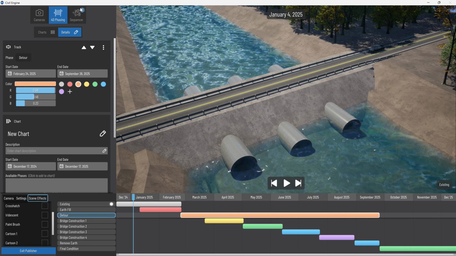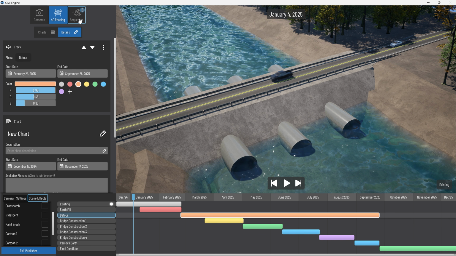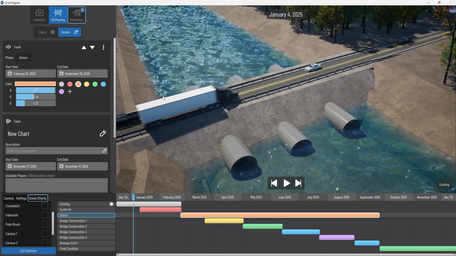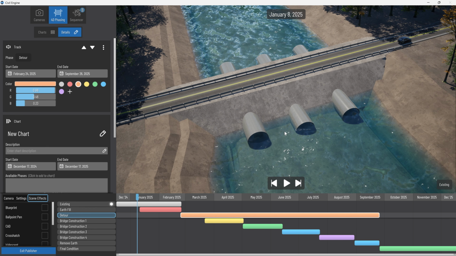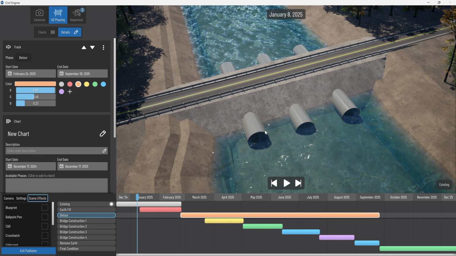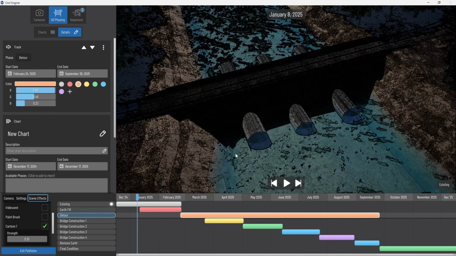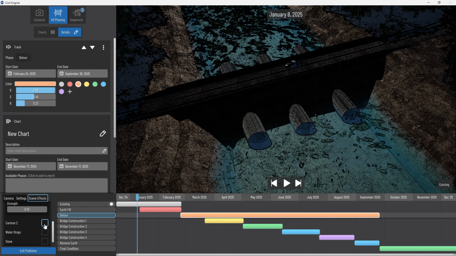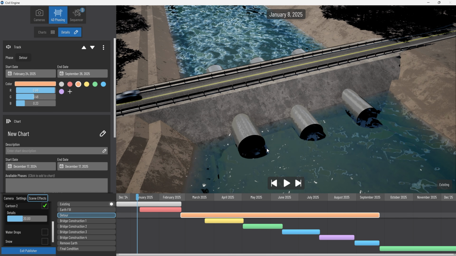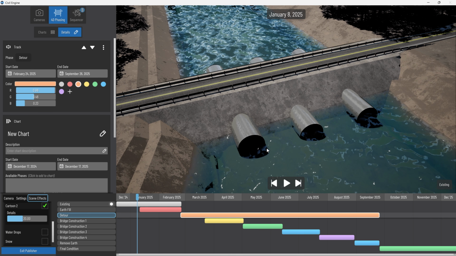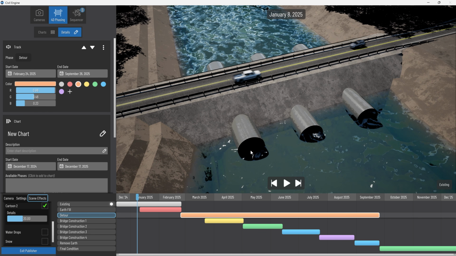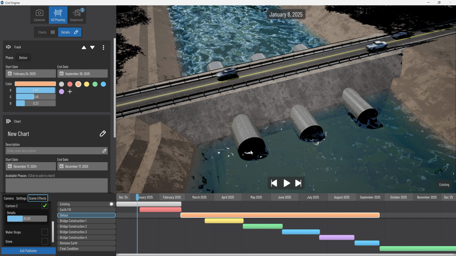And then obviously you can go to the sequencer and tie that together with some pretty cool video cameras. And again, you can tie it together with visual graphics and scene effects and all sorts of things to try and communicate whatever it is through whatever phase you want as part of the video that you're putting together, or the image renders as part of Civil Engine.